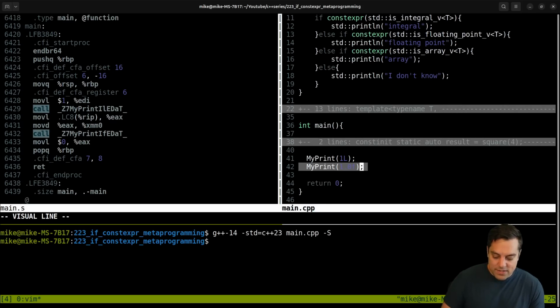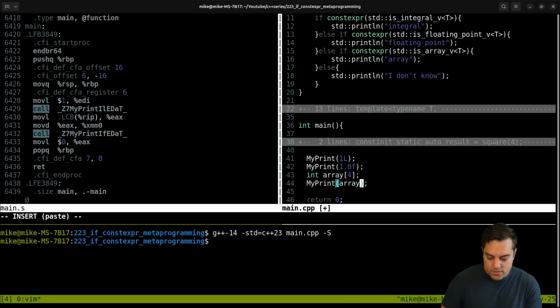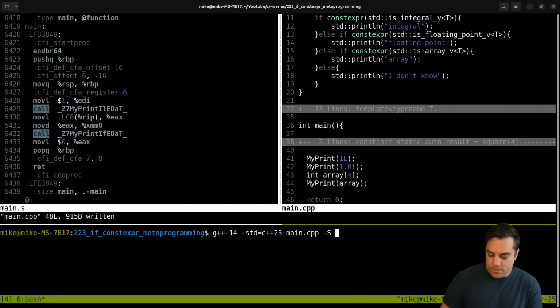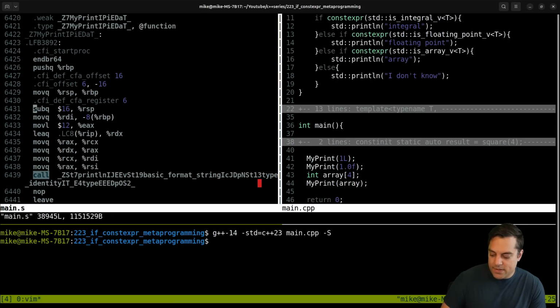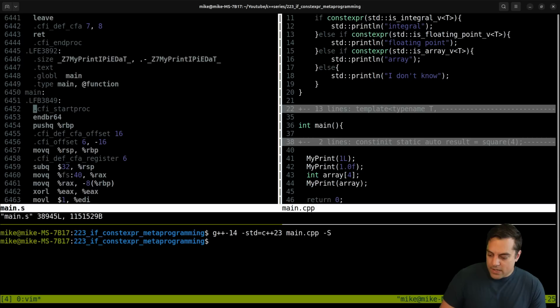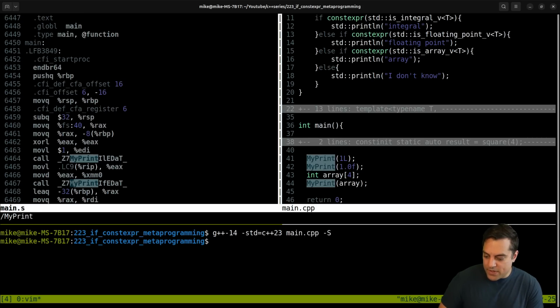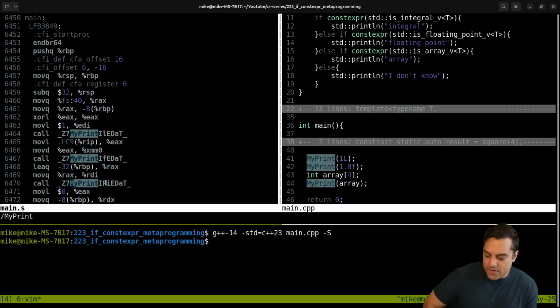So we've got to make an array here. And I'm going to call this array of 4 ints. Let's pass in the array. Let's make sure it compiles, and then we'll reload it. So that was actually a nice reminder here. And let's see our calls here. My print. There they are. And I see 3 different named functions here for each of our different arrays. Okay, so simple as that. Kind of neat to see that.